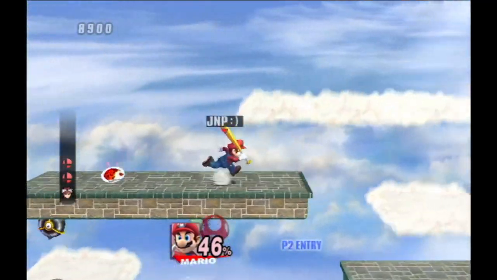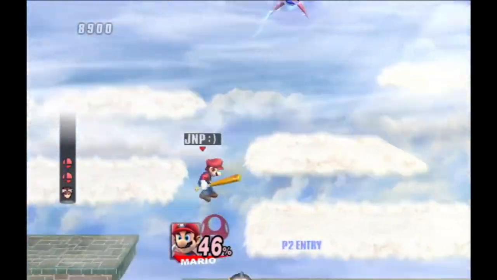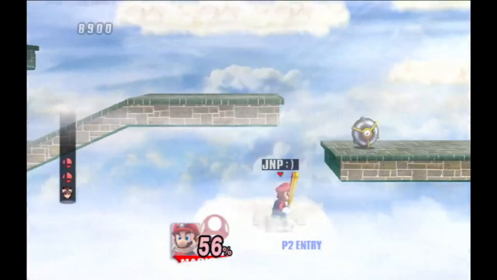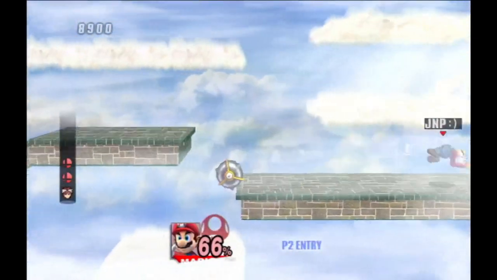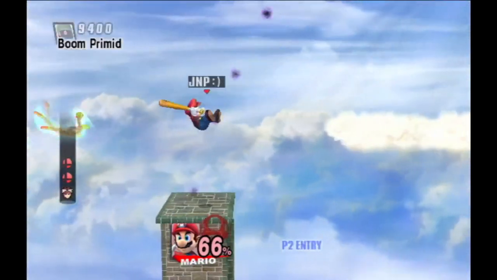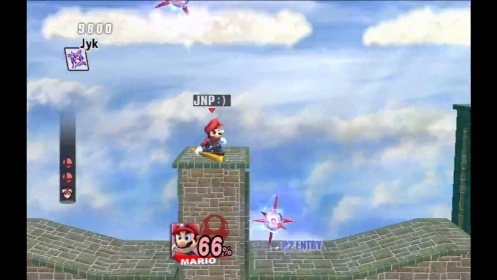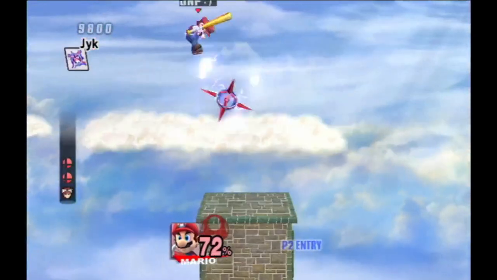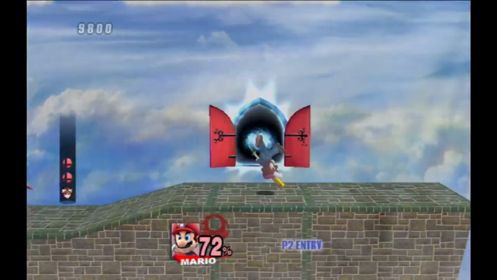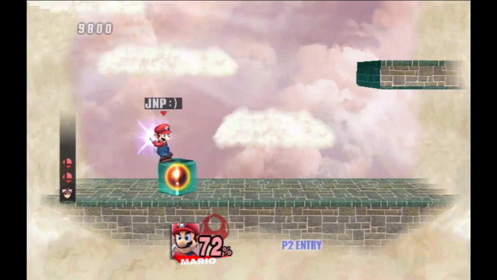Alright. Let's go in through this way. Oh no, I'm getting shocked. Oh no. Oh no, I got shocked. Okay, go this way. Ding ding! Okay, there's a door here. I'm assuming we go this way. I think it's just for a secret, though.